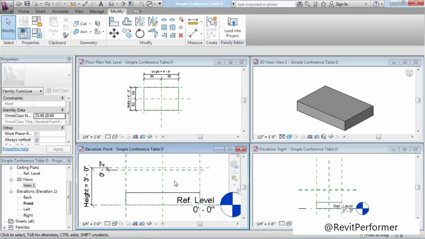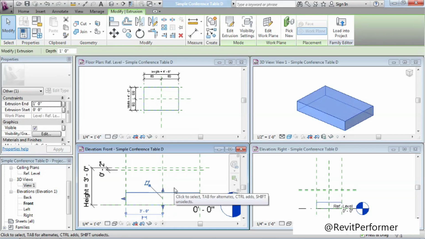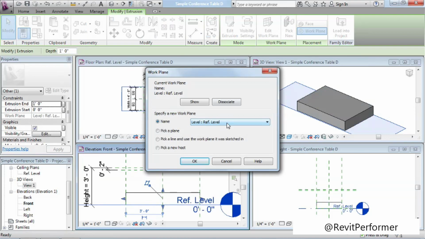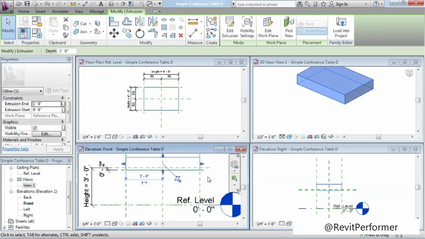Once I do that, I can return to selecting the geometry, click on the Edit Work Plane button, and when I open this list, I'll now have that additional choice there. Choose that, and the geometry will jump up to that new height. So that solves half of our problem. We still have a slab that's too thick, but you can see the effect of the work plane.